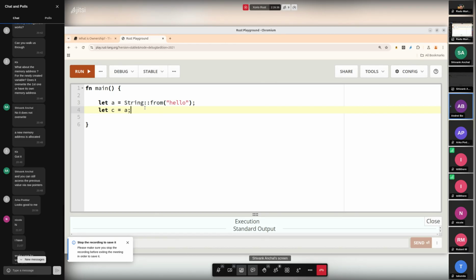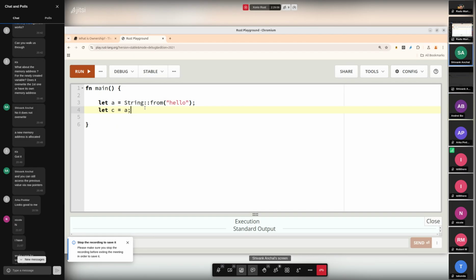And when you assign A to C, A being a pointer will be marked by the compiler as invalid, and the value of the pointer A will be assigned to the pointer C, pointing to the value hello that is stored on the heap. Correct.